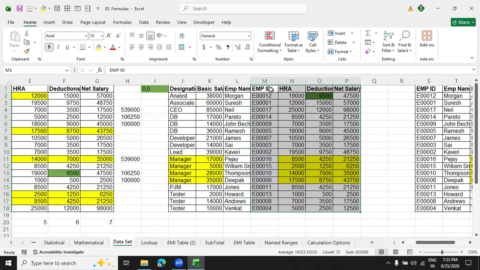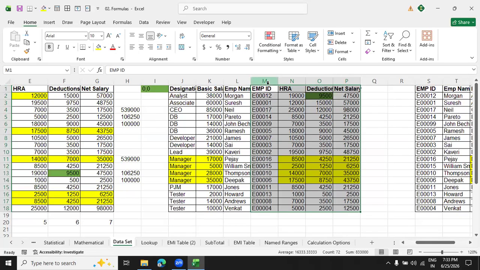Yes, in this table array you can take it, because employee ID is in the first column, but all to the left of that you will not be able to fetch. Using VLOOKUP, to the left of this employee ID, employee name, basic salary, designation, you will not be able to fetch. Only the data to the right of this, that is HRA, deductions and net salary, you will be able to fetch using the VLOOKUP.